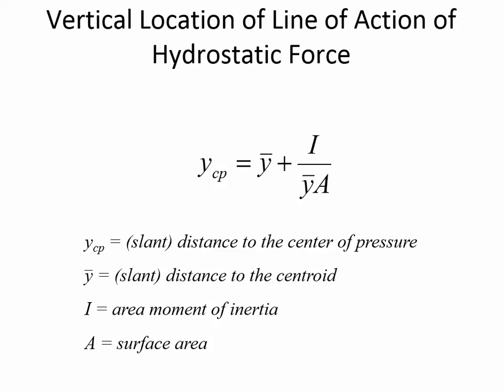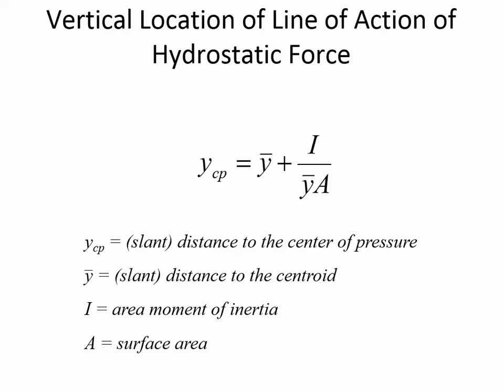Here's the formula. This is how we can calculate YCP. Now y bar, remember, is the distance from the centroid to the water surface along the inclined route. So we can just figure that out by inspection, just by looking at the drawing, or sometimes we'll have to do some small geometry. And actually, this is going to be strange because maybe the last time you did geometry was back in middle school, right? It's been a while. So you're going to remember 3, 4, 5 triangles and sine of 45 degrees, all that sort of old stuff. So you'll find y bar by some geometry or inspection.